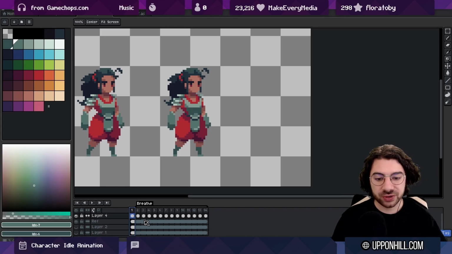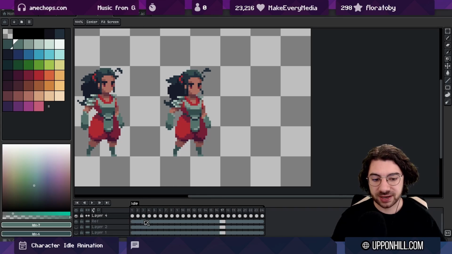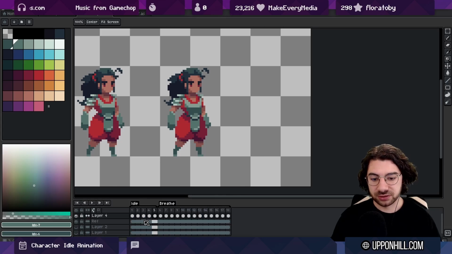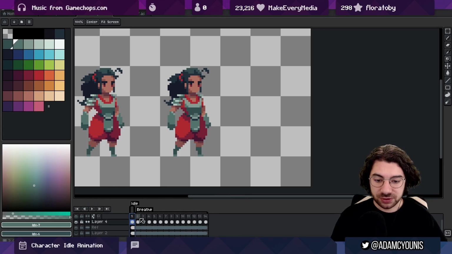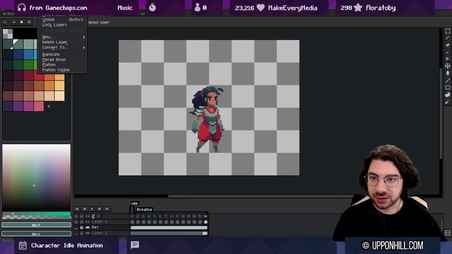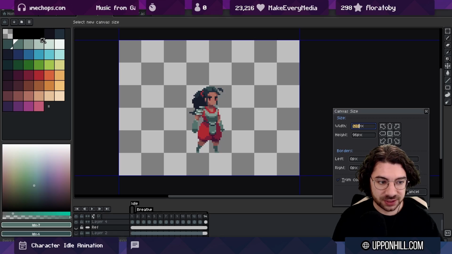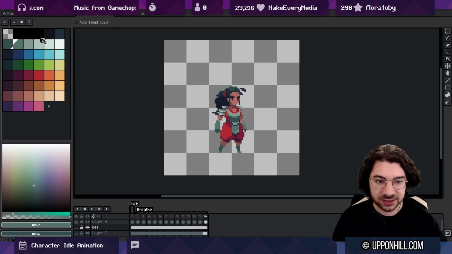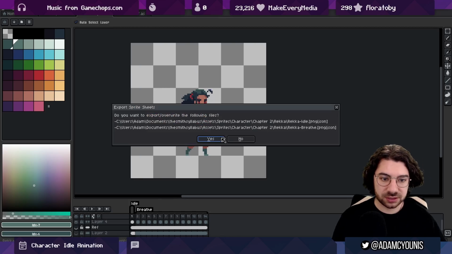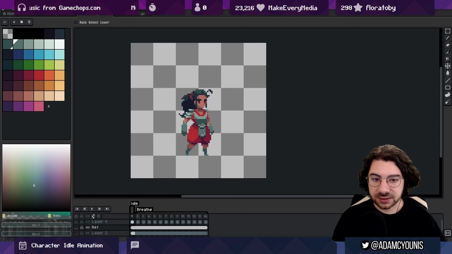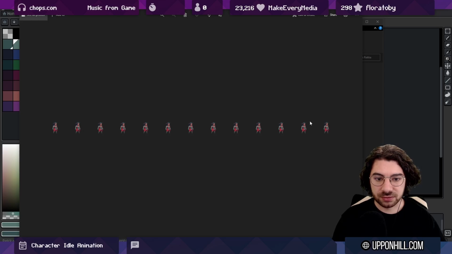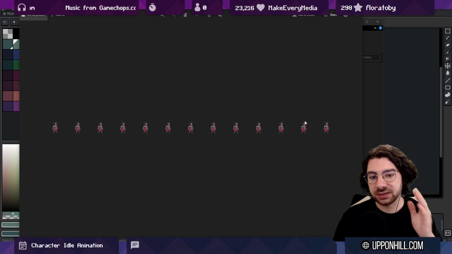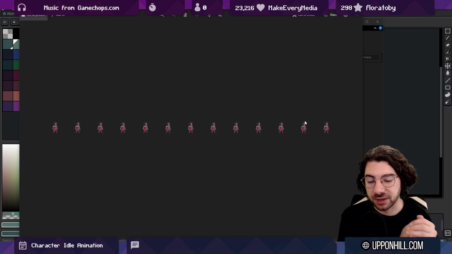If you wanted to keep it really simple, you could just have one giant animation, which is the whole thing, as long as you know how many frames you want. So yeah, that's what I would do. Before we export, we should probably make sure that our reference is not in the frame and drop this down to the original canvas size. Don't forget that. So take this, export it, and now our breathe animation will look like this. So that's all we get. I'll take that into Unity, slice it up, put it in an animation file, and play that on a loop.